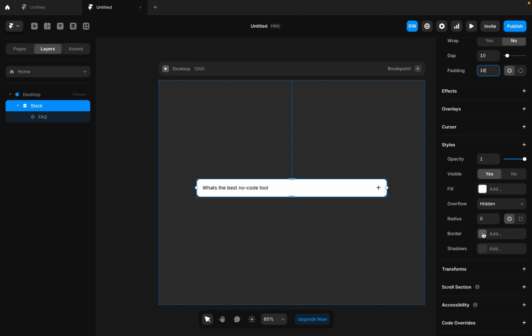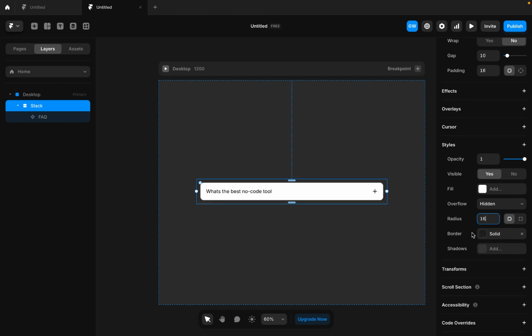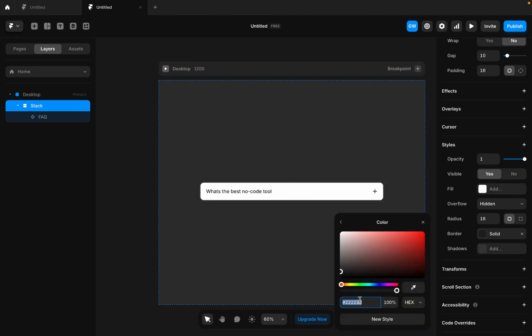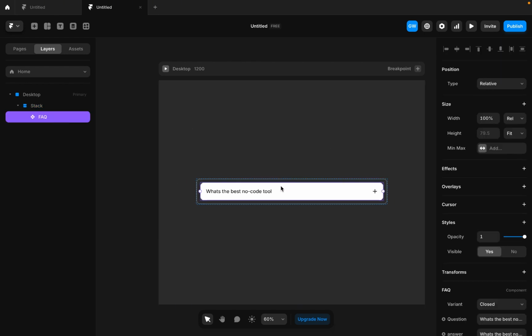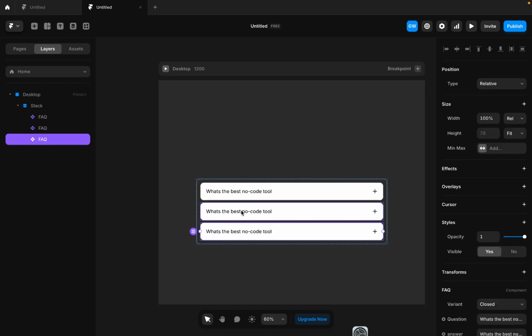Add the border, a radius of 16. You can see our border very well. Let me reduce the size a bit. So the next thing you want to do is actually to duplicate this and change the text.